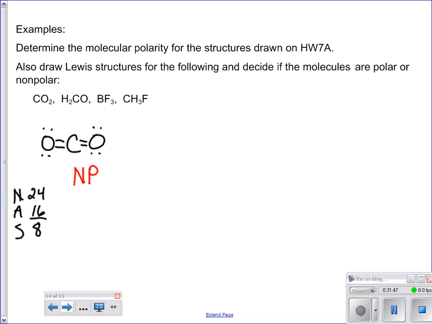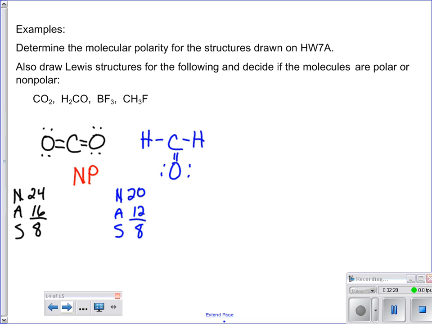Which one's going to go in the middle? C, carbon always goes in the middle. Then I'm going to have an oxygen. You know what? I'm going to change that just to make it a little bit prettier. I'm going to have some hydrogens and an oxygen. So when I do my needed, available, and shared, I've got 8, there's 16, 17, 18, 19, 20. My available is going to be 6 plus 4 is 10, 11, 12. That means we're going to have 8 that are shared, which means 4 bonds. 1, 2, 3. Does it matter where I put that 4th one? Yeah, it does. I got to put it on my oxygen. It's the only one that can hold it. So when I throw in my lone pairs, it looks like that.